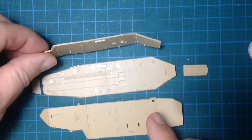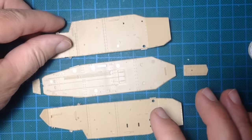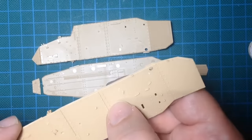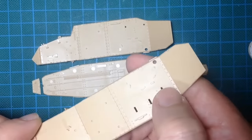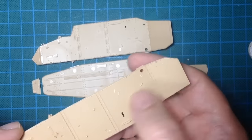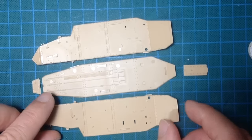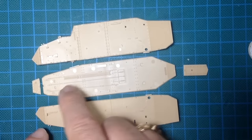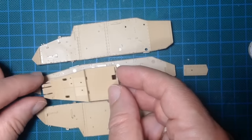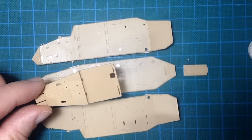Each part I've tested. I dry fitted it, see if there were any gaps, and then I filed a little bit more and adjusted until I've got it how I want. Now there's some injection marks here on the inside, but I don't think we're going to worry about them, because that's the rear, which is all going to get covered up because we don't have the motor, because this one doesn't come with all that full interior. The only thing we've got is this little driver's area here, which is the part that I cut out to test, and that slots in and fits nicely there. I'm not going to have a problem putting that in afterwards, at least I don't think so.